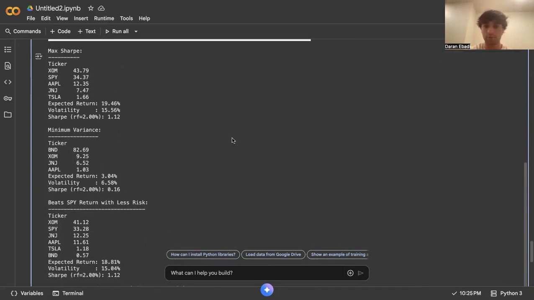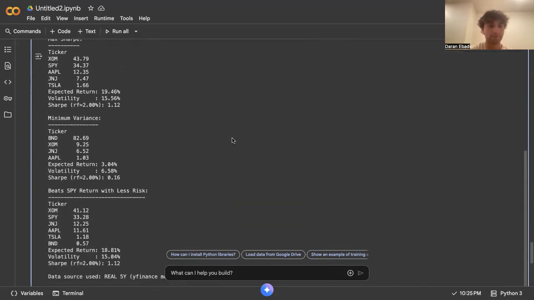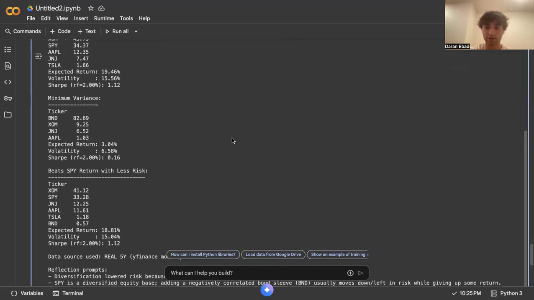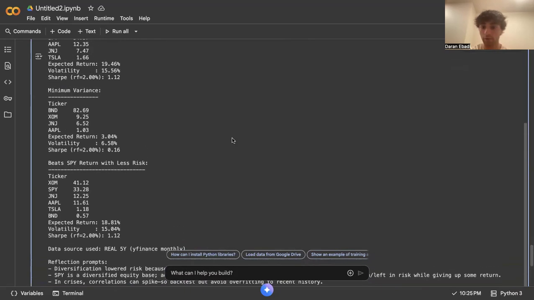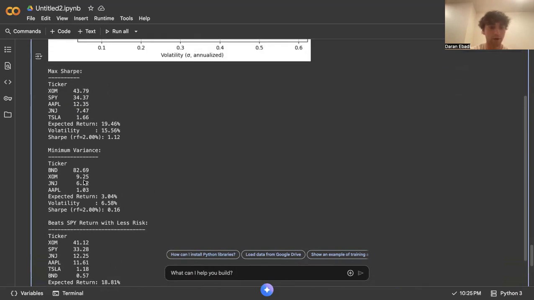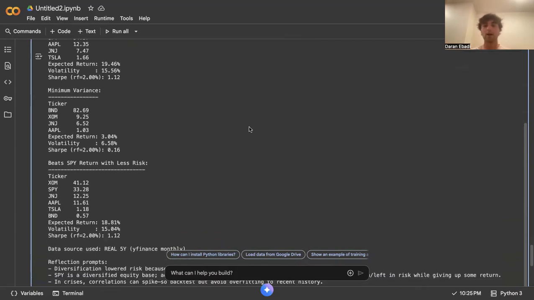And then these are going to be our printed portfolio reports, testing whether or not I can beat the S&P 500's return with less risk. This little filter looks for portfolios that have higher returns and lower volatility than the S&P 500, and if any exist, it prints the one with the highest Sharpe ratio. This is all depicted over here. Usually the winner is a diversified mix, maybe not 100% Tesla or 100% bonds, something like a blend of growth stocks and bonds that helps smooth out those bumps.